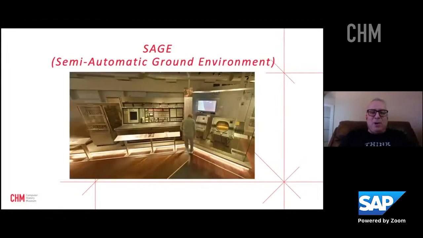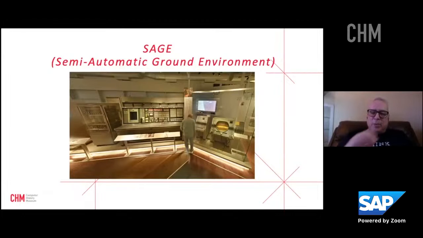Now, here is the King Kong of the system that I really want to get into for everyone, the SAGE, semi-automatic ground environment. So probably most of you have not heard of this. And in fact, even most Americans have not heard of this. It was an immense military project to create essentially a shield over North America, a defensive radar-based shield whose purpose was to detect incoming Soviet bombers coming over Greenland and the eastern seaboard and dropping an atomic bomb on New York or Washington. Those are really kind of the threats.